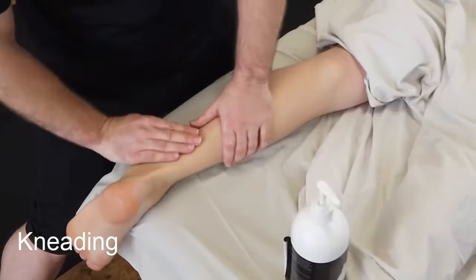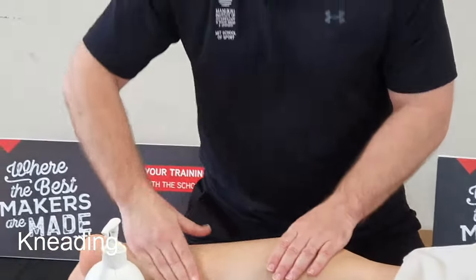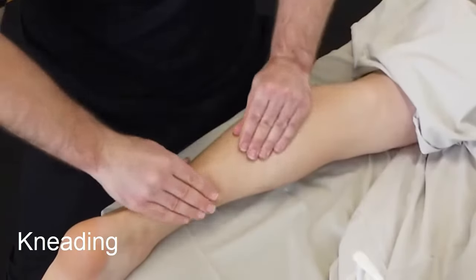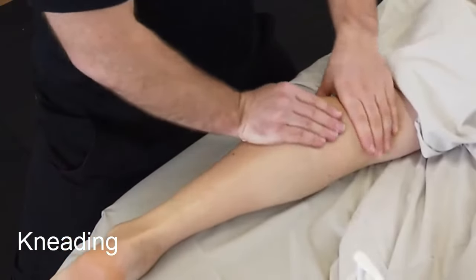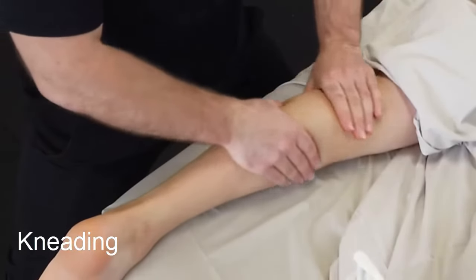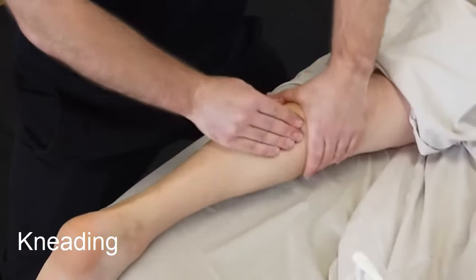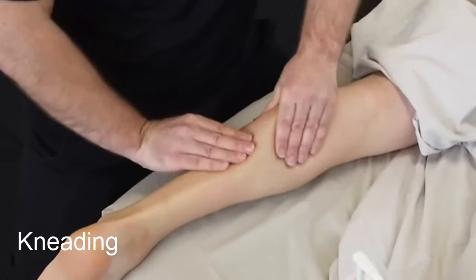Then we can knead. So remember with the kneading, we're using this grip and we're scooping up, squeezing the tissue and laying it back down. So kneading is deeper and firmer than Effleurage. And the calf tends to be a nice chunk of muscle that's really good to knead.